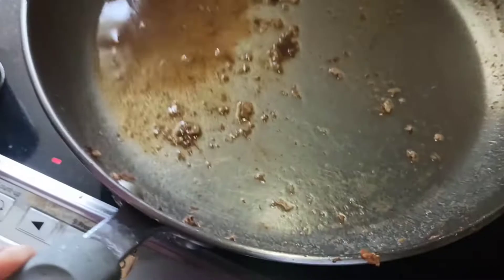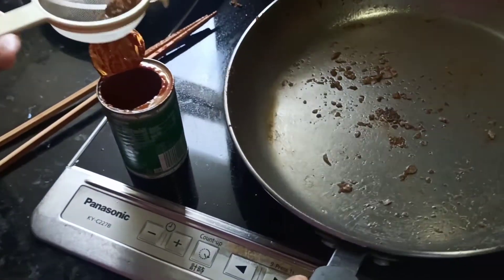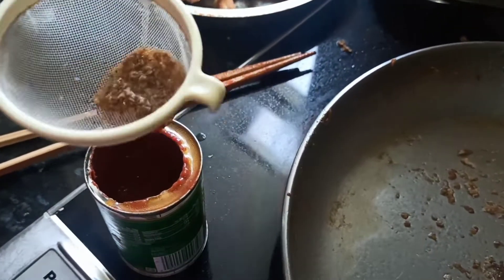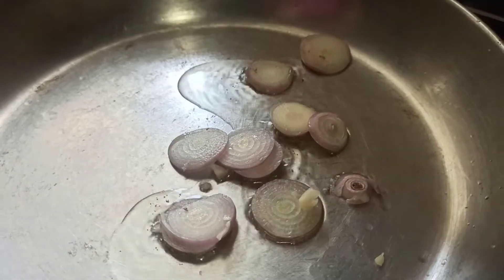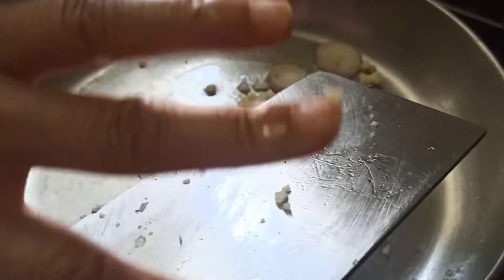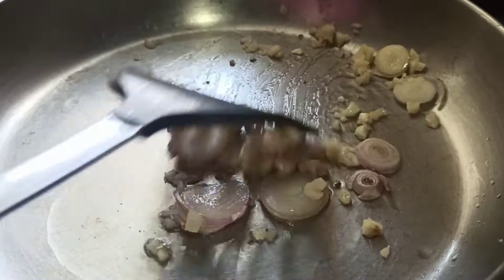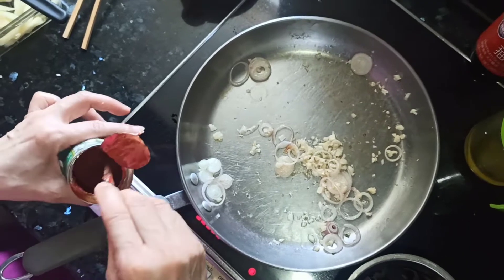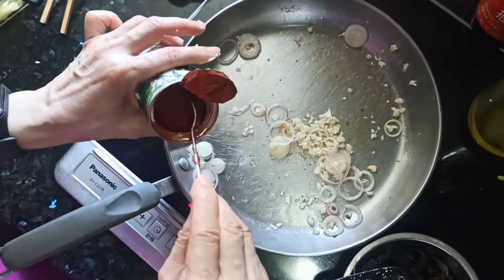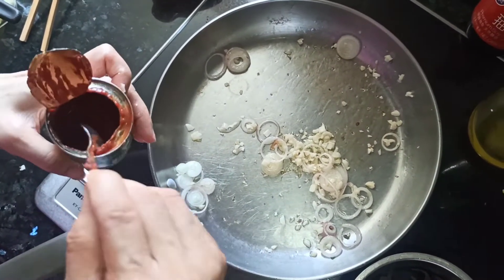The pan also has some remaining flavor, so we pour it in without waste — the final meaty sauce flavor. We fry shallots, whole smashed garlic together with our sauce. Then it's time to add in our beautiful sauce: the marinated tomato paste together with the remaining vinegar and the collected meaty flavor.